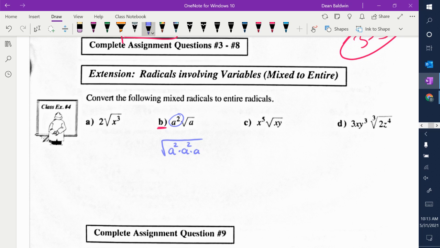Now we're going to get to this, I think, probably later today. What do you do when you're multiplying? What do you do with the exponents if the bases are the same? You add them together. 2 plus 2, what's the exponent here? 1. So what's the answer? 5. So it's 8 to the 5, square root of 8 to the 5th.